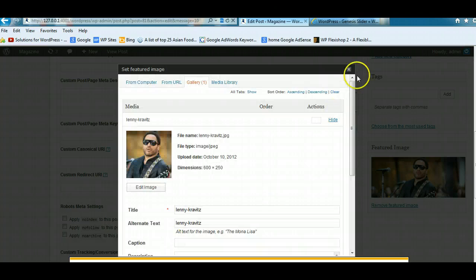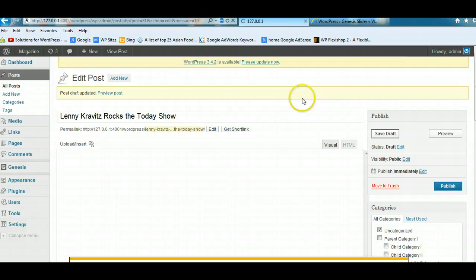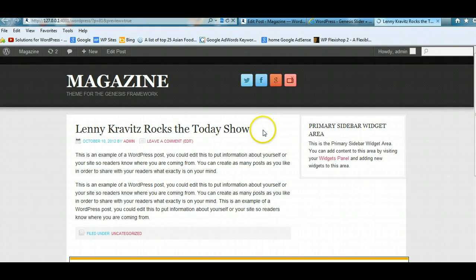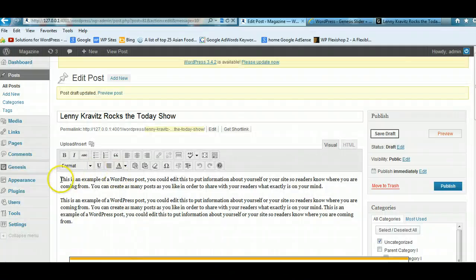Save changes. Okay, close that. We'll just save this draft and we'll preview it first. Now here it is. This is the draft. It's starting to look fairly nice now. We could add that image at the top as well, so we'll do that. No, we'll do it at the top.